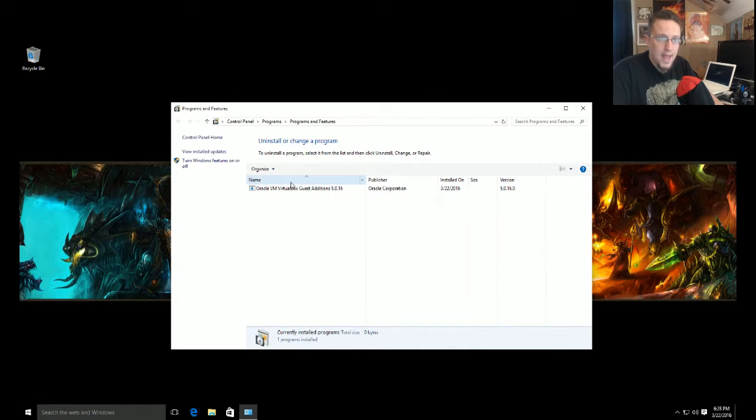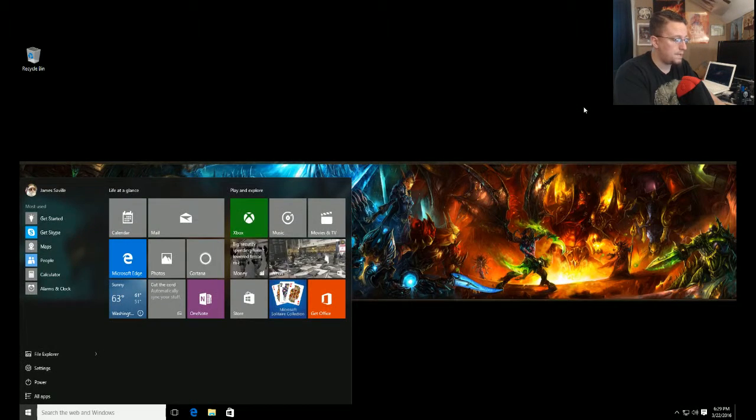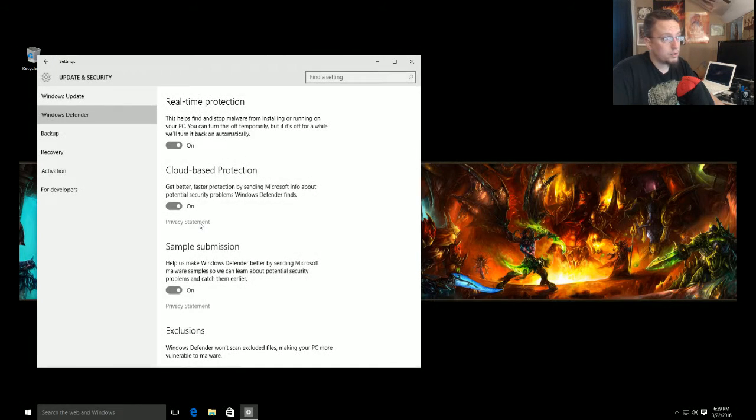If you see anything in there like McAfee or any antivirus names like Norton or anything like that, especially McAfee and Norton, just click on them, click on Uninstall, and get it the hell off your computer. You don't need that. You don't want it. Windows Defender will activate itself on the next reboot. And you can always check that by hitting the Windows key and typing in Defender. And bam, there's Windows Defender. And you can also go right to the Windows Defender settings, which is where we're going to go right now, and make sure that real-time protection is turned on.